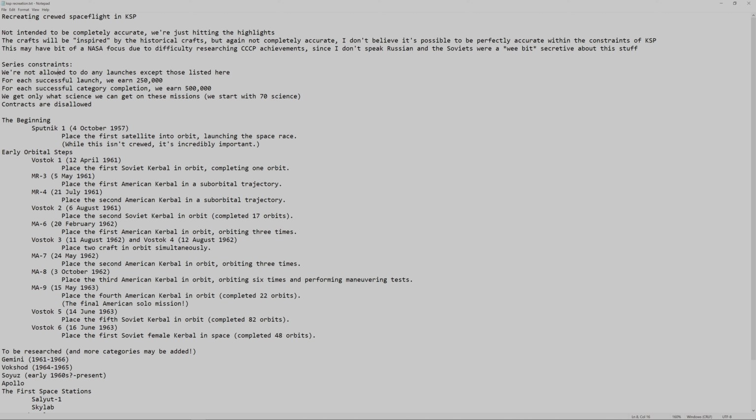So we're going to be starting with the beginning with Sputnik 1, and that's actually going to earn us 750,000, which is going to be a very good leg up here. But honestly, finances aren't really the point behind this. It just adds a little bit of failure constraints, right? So that's the idea here. We're going to be placing the first satellite into orbit, launching the space race. And we're going to start with this, even though this is not crewed, and we're focusing on crewed spaceflight here. This is still incredibly important, because that is what started the space race.